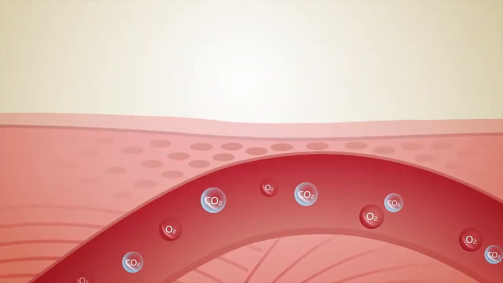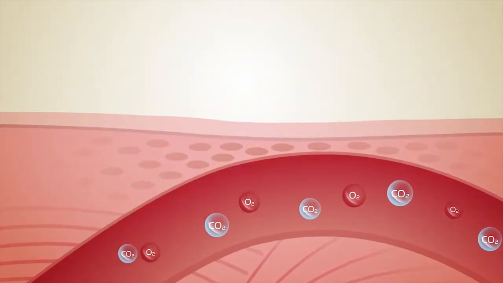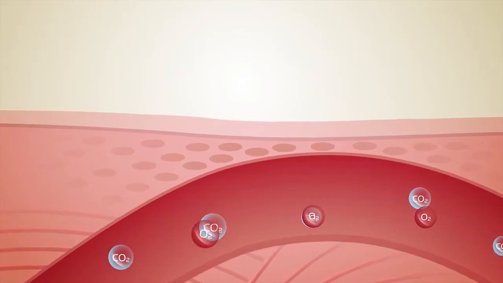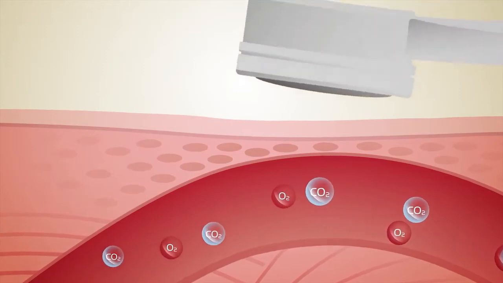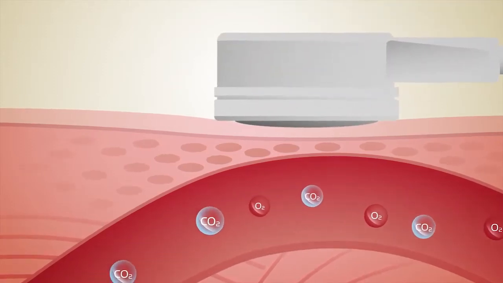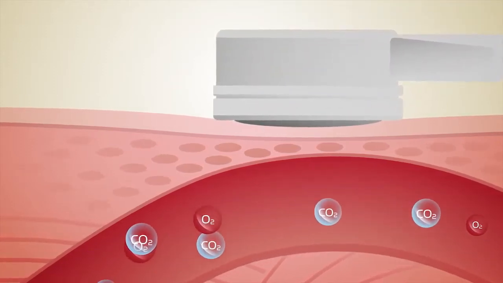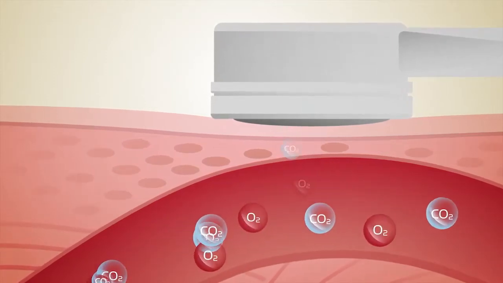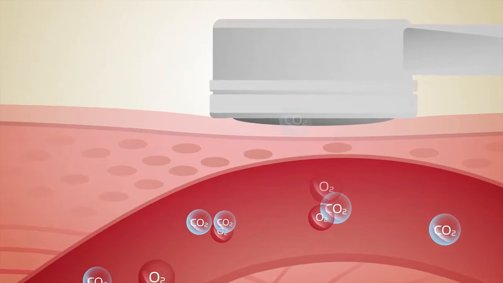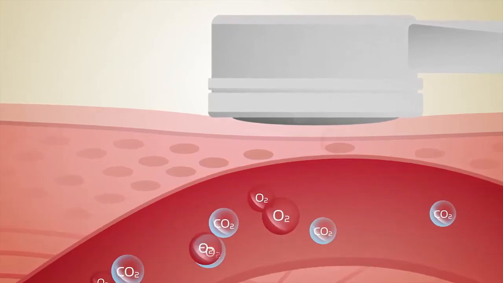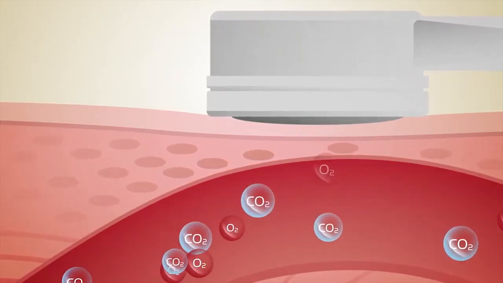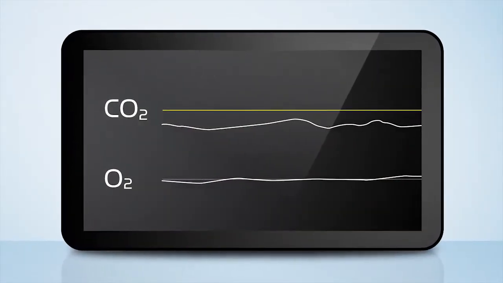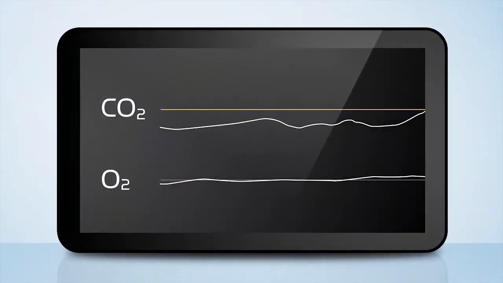Inside the skin's capillaries, the blood flows just a tenth of a millimeter below the skin's surface. The transcutaneous sensor is placed on the skin, where it elevates the temperature in the underlying tissue slightly above body temperature. The body reacts by letting the skin breathe, allowing for gas diffusion through the skin. The sensor registers the quantity of oxygen and carbon dioxide present in the blood.